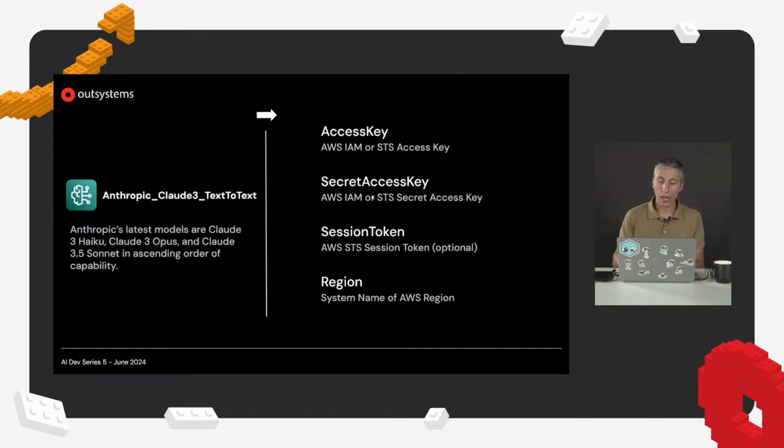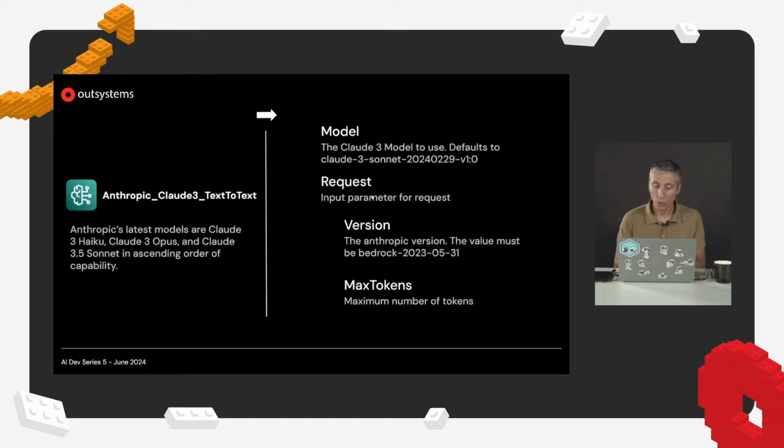I will show on the setup part where you can find this information when you have access to the AWS console. Now that you have all the authorization information, you need to define what would be the model. So I will show also where you can check the model and how to choose the model. And then you send the request. The request has a version, and the version is important because of the structure of the request that will be done to the server.